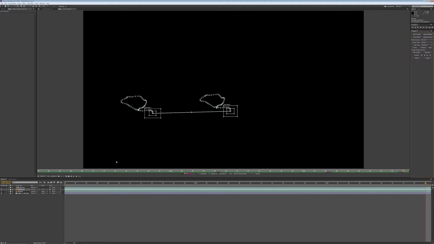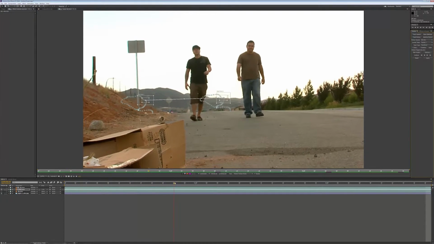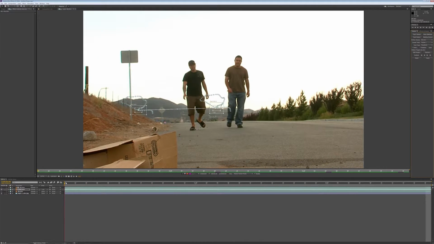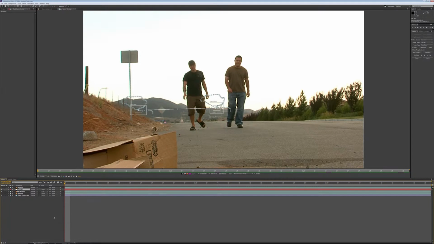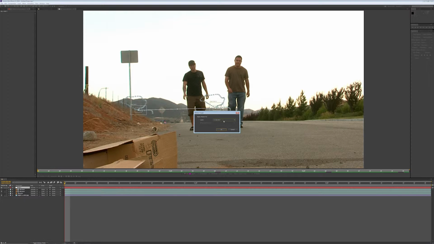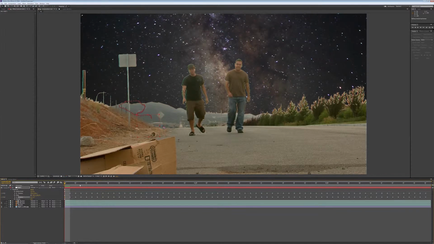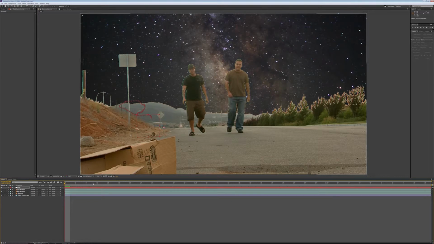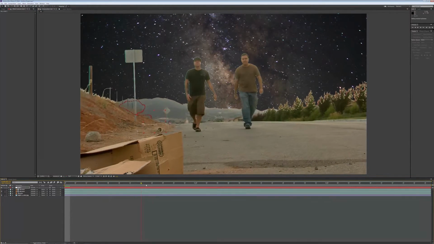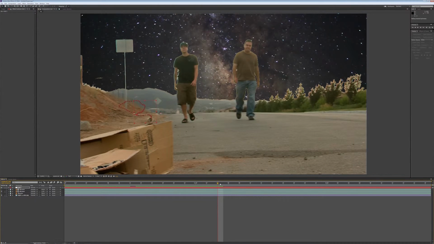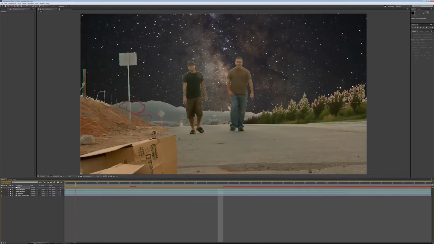Alright, so now that we have this tracking data that's currently in the scene where you can see keyframe for keyframe where the tracks are moving, let's go ahead and create a null object. And that's where we're going to store the positioning data of this track. So this null, I'm just going to place it on top. And I'm going to go ahead and edit the target of my tracker to that null object. With that null selected as my target and the position and rotation tracked, I'm going to go ahead and hit apply and take the X and Y data and apply it to that null. So if we just collapse this back up, you can see that as we scrub through, that null object is pretty well tracked onto our background.